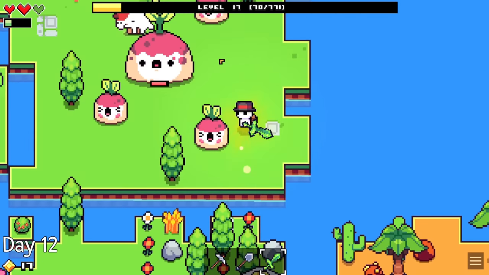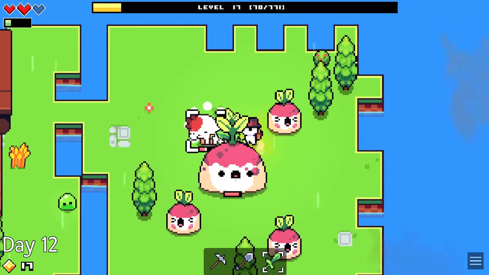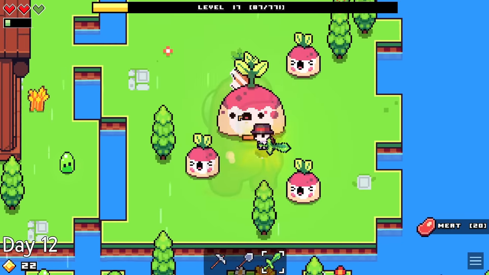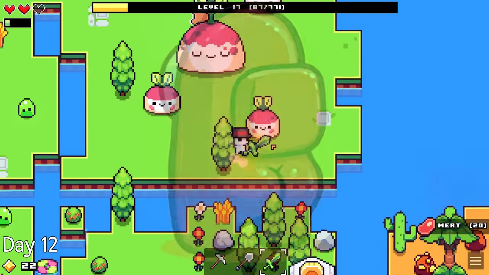Speaking of higher quality meals, my land expansion led me to discovering this colony of giant talking beets, which were super nice to me. A little too nice, if you ask me.